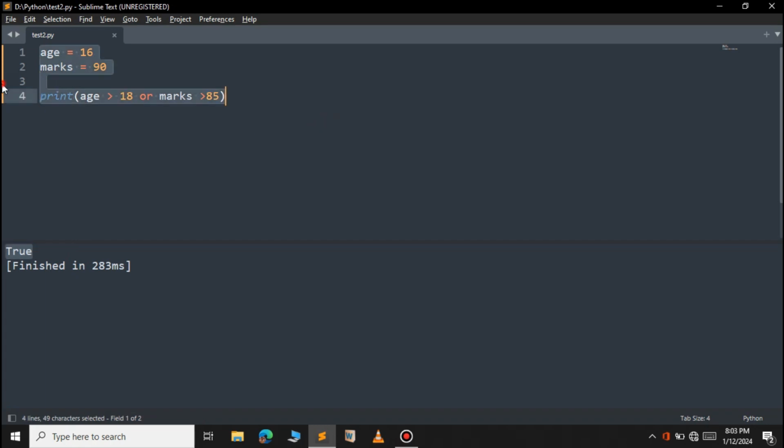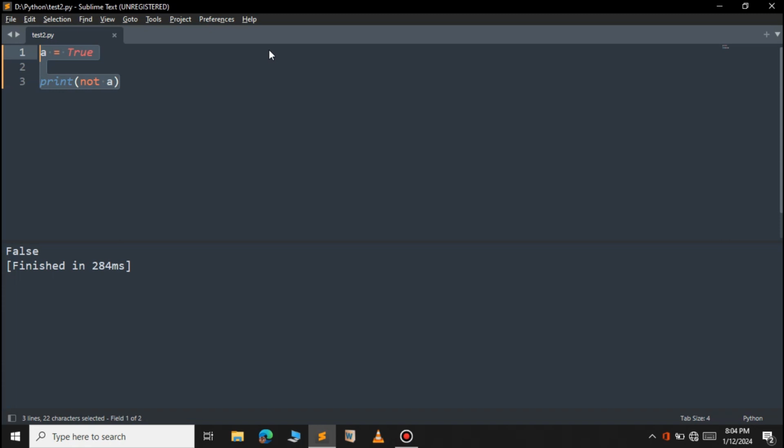So now let us see the NOT operator. The NOT operator just negates the original value. For example, a equal to false. If we print not a, it will just change the original value. We have false here, so it returns true. If I change the false to true, it will change the original value back to false. This is all about the NOT operator. It just changed the original value.